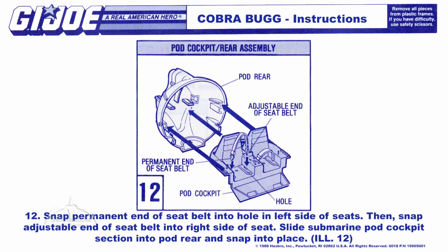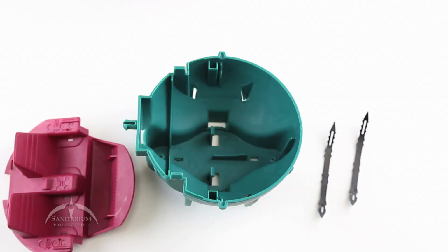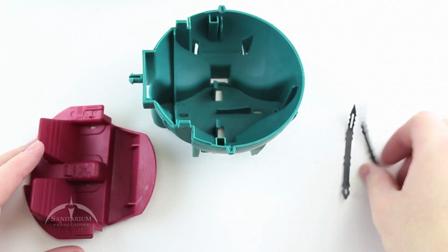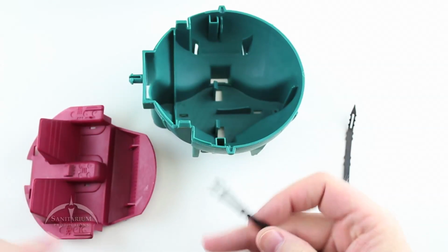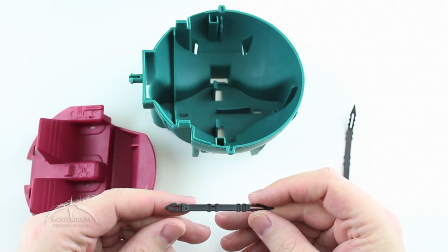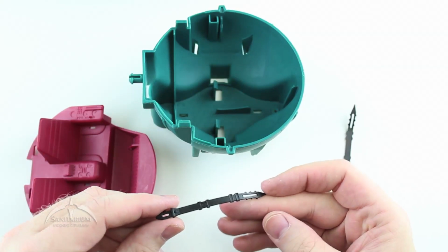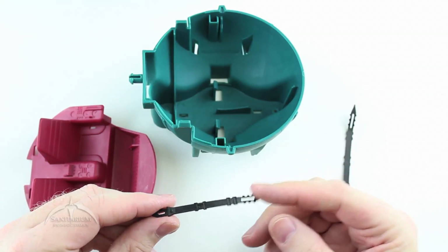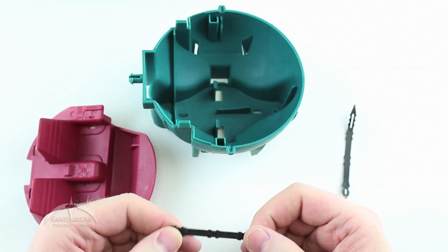So, step 12 is the pod cockpit rear assembly. Snap permanent end of seatbelt into hole in left side of seats, then snap adjustable end of seatbelt into right side of seat. Slide submarine pod cockpit section into pod rear and snap into place. So we have two more seatbelts, the cockpit, and the actual back half of this thing. The seatbelts are the same as the ones for the front. There is a small end and a larger end. The larger end has the kind of three knobby things on it. That's the adjustable end. The fixed end also has this kind of buckle right next to it.